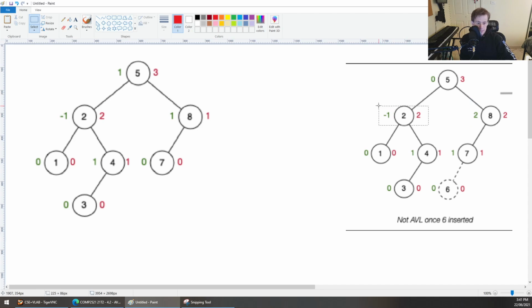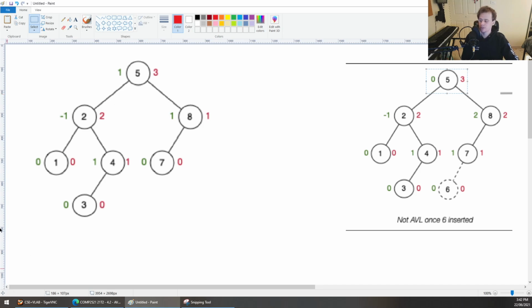But you'll also notice here that the height of this entire subtree was 2, and it's still 2. So the actual height balance of the overall tree has not improved.